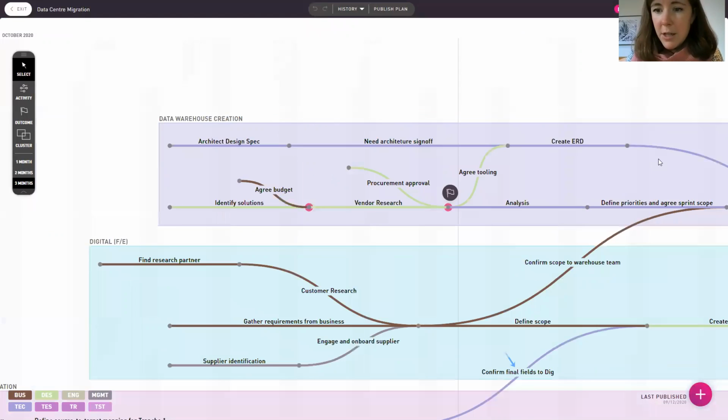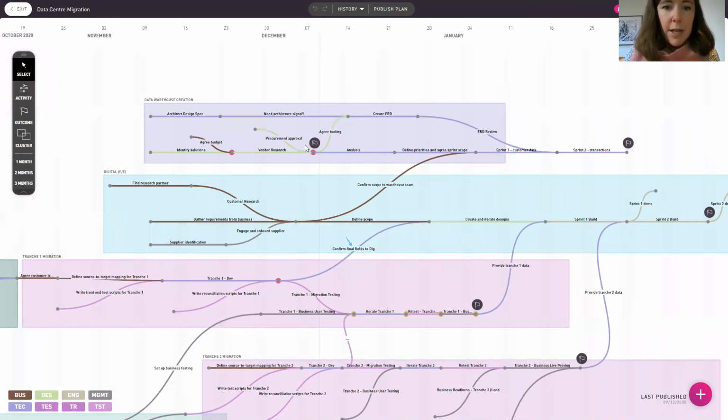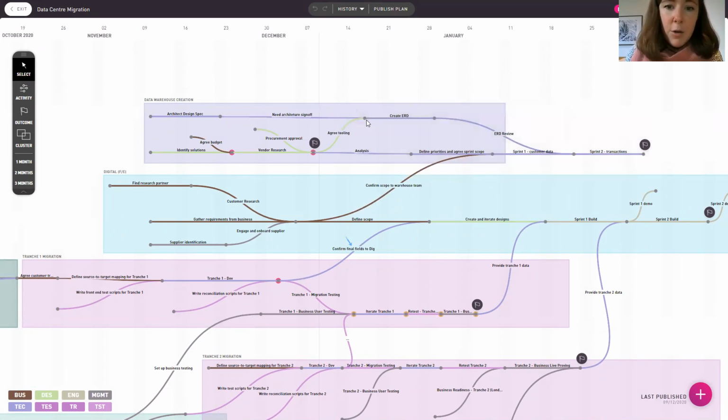You know, this is essentially a drawing tool like any other. So let's say I'd agreed with the rest of the team that actually we needed to move all of these activities out and we're okay with this milestone going a bit past. I can shift those along, or perhaps I know that it's just this part that needs to shrink. That's where the slack lies. I can also do those updates. So it's really easy for me to see what impact that slippage might have on things further down the plan, and to talk that through with my team as well.